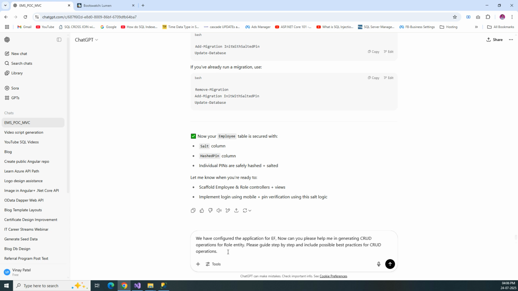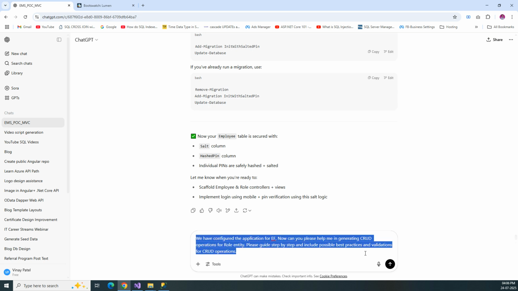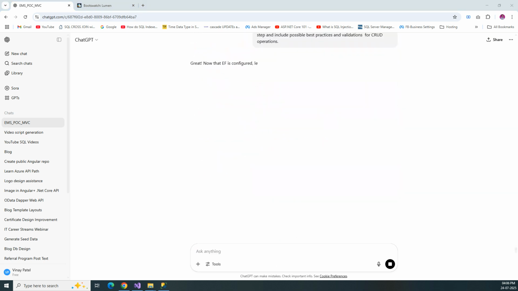Here we are saying that we have configured the application for EF. Now, can you please help me in generating CRUD operations for role entity? Please guide step by step and include possible best practices, and validation also for the CRUD operation.